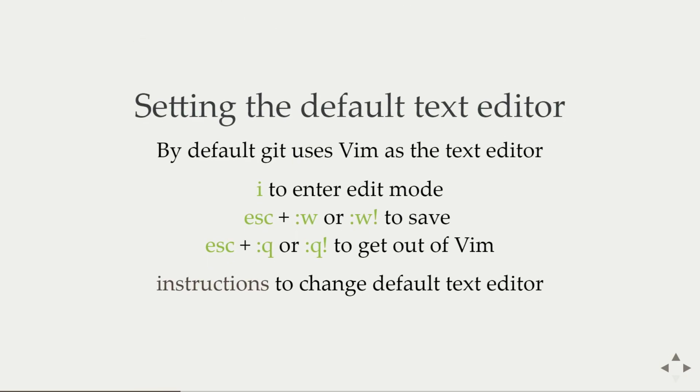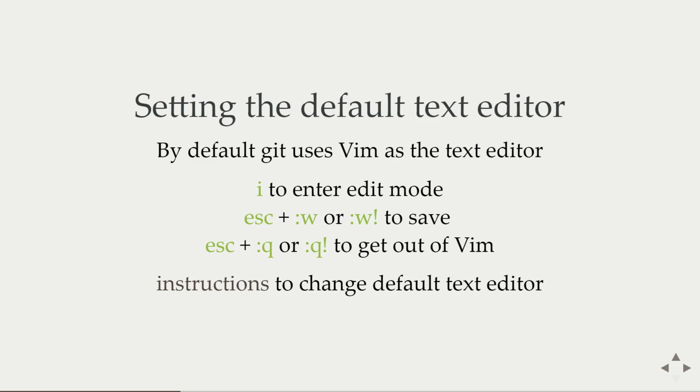Here's probably the most important slide. If you do commits and you forget to put the -m for messages, it uses VI as its default text editor. If you've never used VI, you'll never figure out how to get out of it. Because it literally gives you a window, and you're like, where did everything go? But it's I to go into insert mode, so you can actually do all your editing. When you're done, you hit the escape key to exit out of insert mode, which gets you back into what they call command mode. Then :w will save the file, :w! will override and save the file. So if you get some error and you just want to force override, and then escape, :q will quit out of VI and give you back to your command prompt.